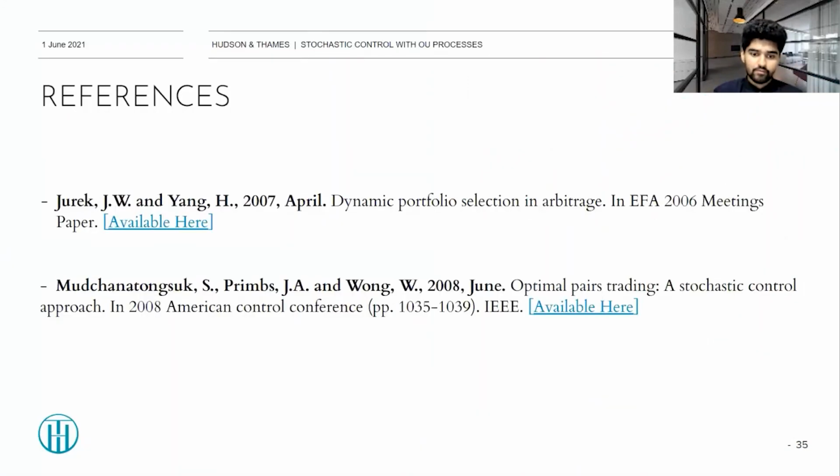So that's pretty much it for this particular presentation. Here are the reference papers that are used for this presentation. I would highly recommend going through these papers if you're interested in knowing more about stochastic control theory, the actual derivation that we use to calculate the optimal portfolio weights. The UREC paper actually has some interesting backtesting results if you'd like to know more. And obviously, please feel free to experiment on the implemented methods in ArbitrageLab to run your own backtests on the datasets.